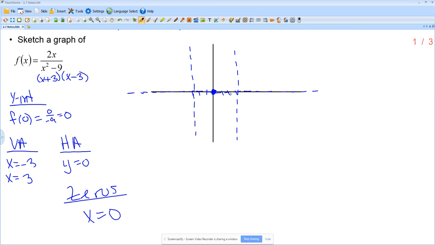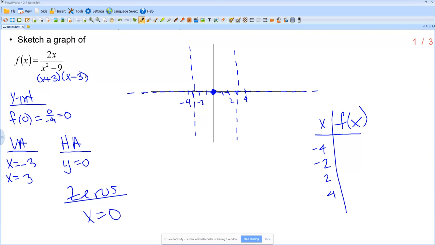So the next thing I have to do is do some sign analysis, sort of. So over here, I'm going to look at 4 and I'm going to look at 2. I'm going to look at the 2 things that are next to the asymptote so that I can see where exactly I am function-wise for both of these. I'm also going to look at -2 and -4 so that I can see where I am on both sides of this asymptote. So I'll make a little x and f of x table, and I'm going to substitute in -4, -2, +2, and +4.